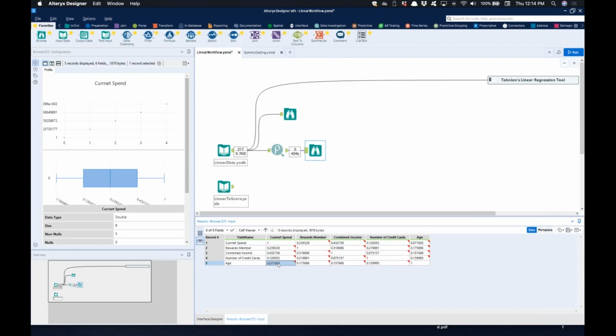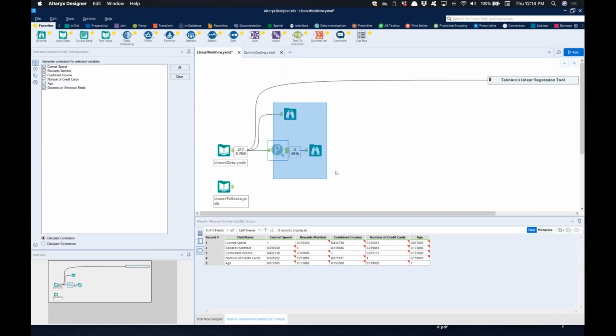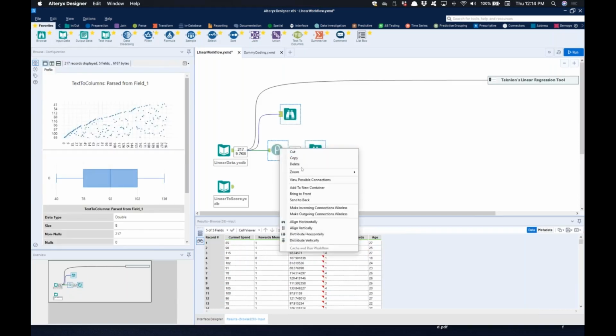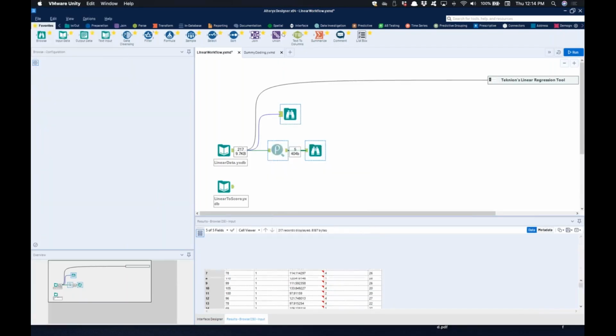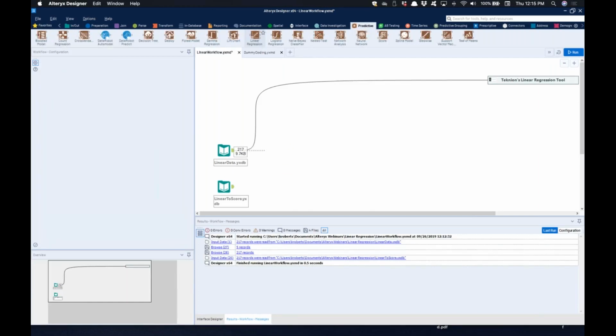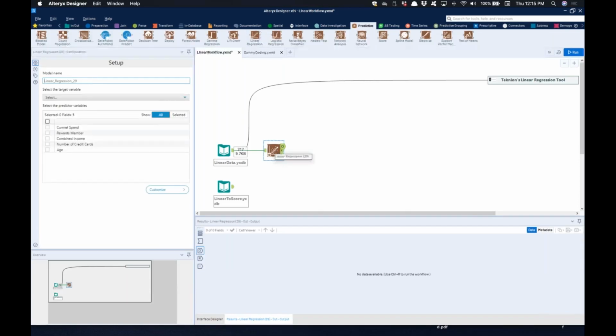Okay, so we might look at this first, but really what we care about is running the linear regression. So I'll tell you what, I'm going to go ahead and delete this stuff out just to clean up the desktop a little bit. All right, and then we are going to pull in our linear regression tool. Now this is in the predictive tab, and we're going to grab linear regression and pull that down. Okay. This says linear regression 29, but I'm going to call it Kyle 1.